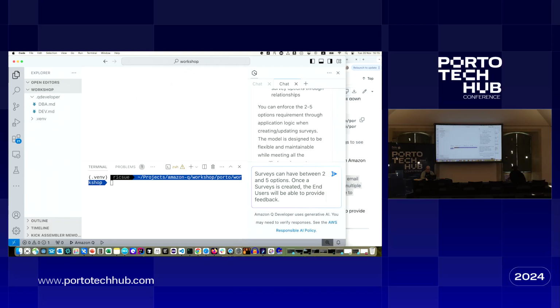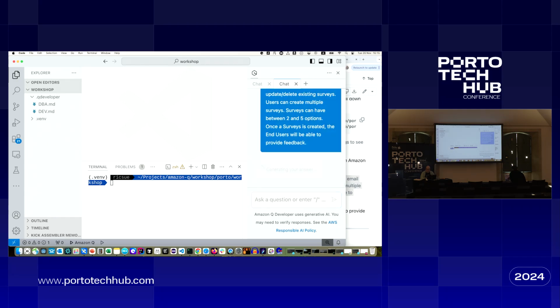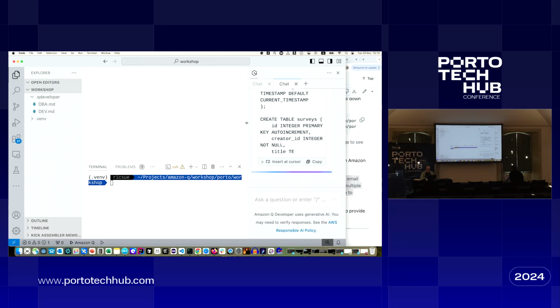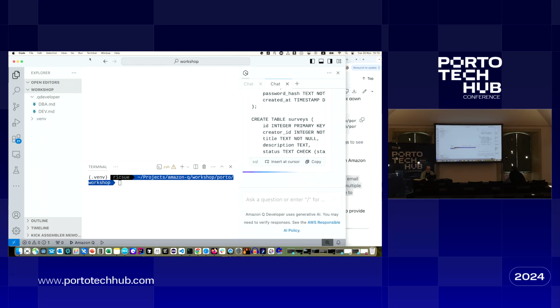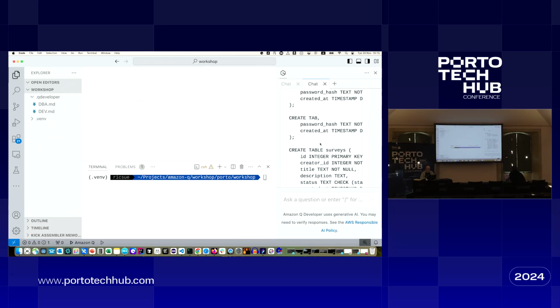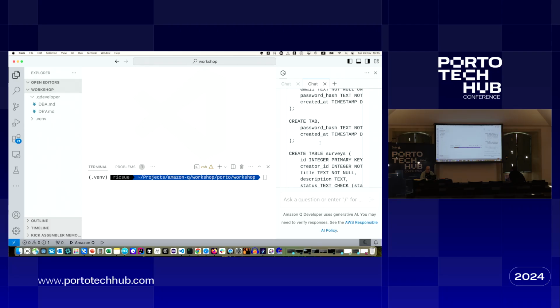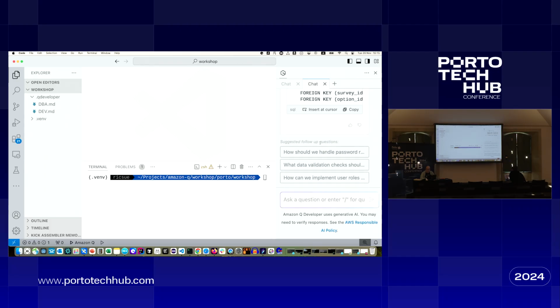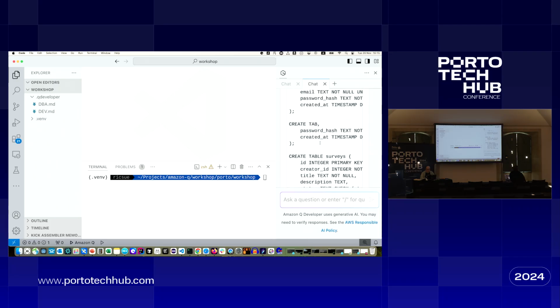And so this time I expect it to provide SQL code because this is the DBA persona. And sure enough, we've got SQL code for our data model. And this time, there's no text, it's just code.